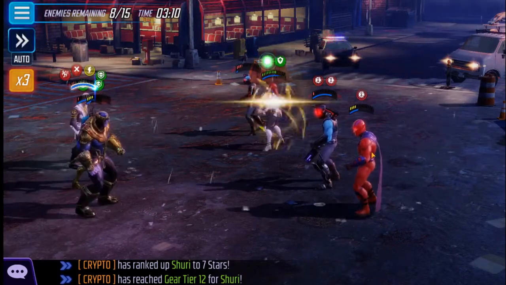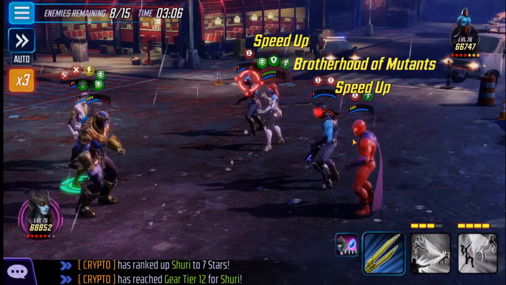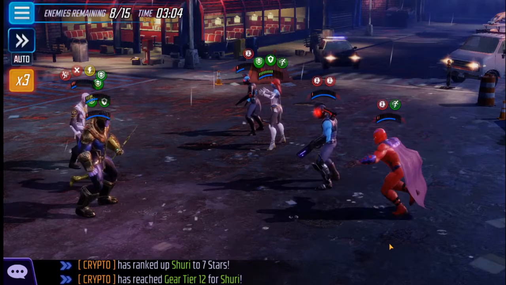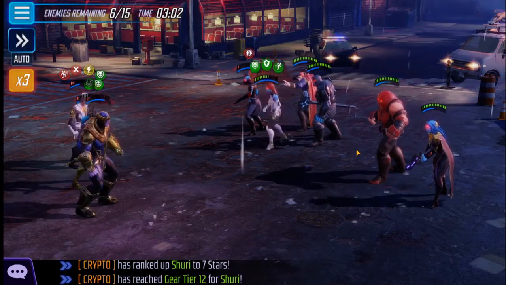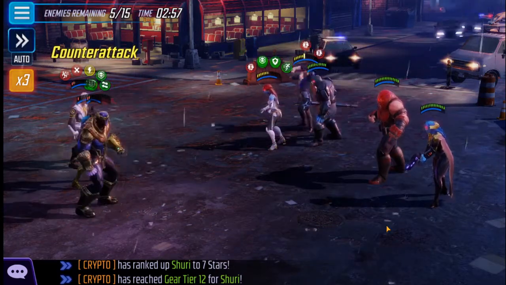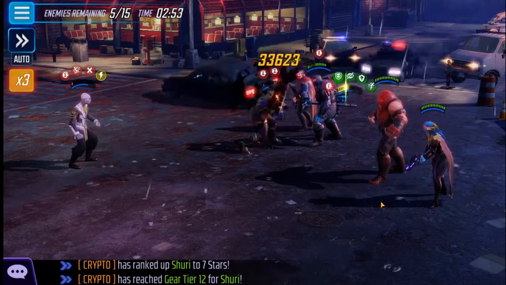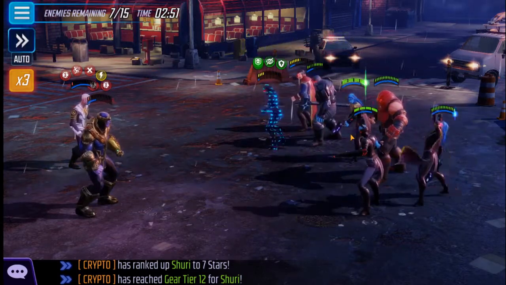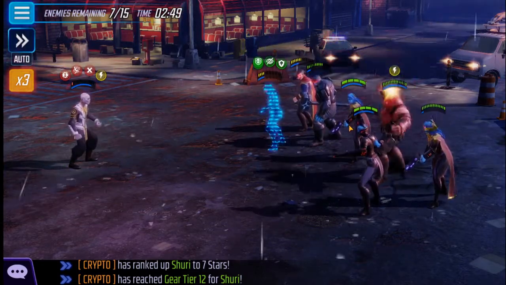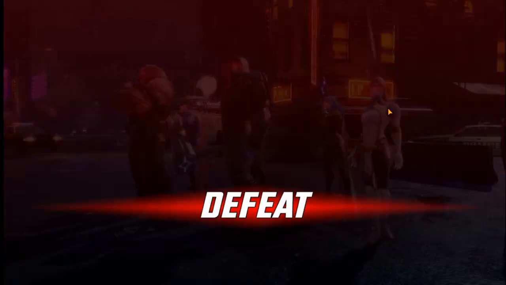I don't even know if we managed to kill Magneto here or not. I know it's starting to fall apart. Basically, I heard almost everyone's dead, so it's not going to last too much longer. Just trying to do as much damage as I can before everyone's dead, and it's pretty much done here. And there goes Ebony Maw. So yeah, everyone's dead at this point.